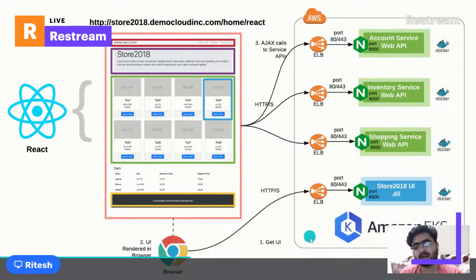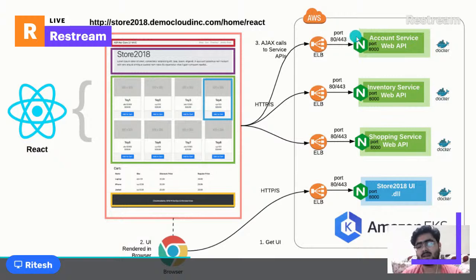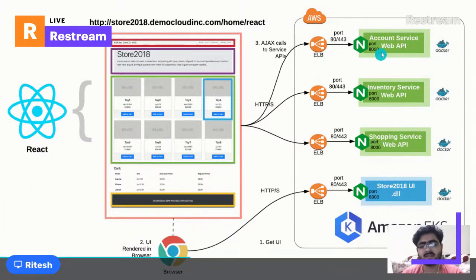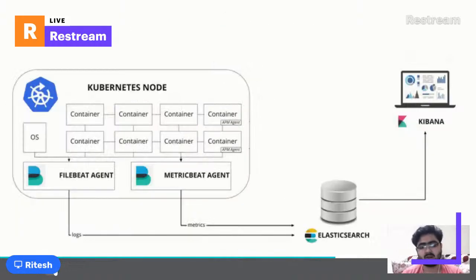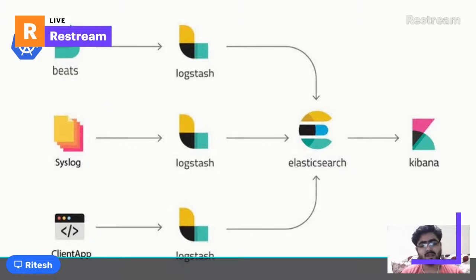Once we have deployed into Elastic Kubernetes Service, one of the best things AWS provides is the ELB, Elastic Load Balancer. You can apply the Elastic Load Balancer onto each Nginx server, and you can easily deploy your microservices. After that, you can deploy your ELK stack to monitor this whole Elastic Kubernetes Service. You can easily monitor it using the ELK stack and get beautiful visualizations, logs, and alerts on your system. So that's it for this video.